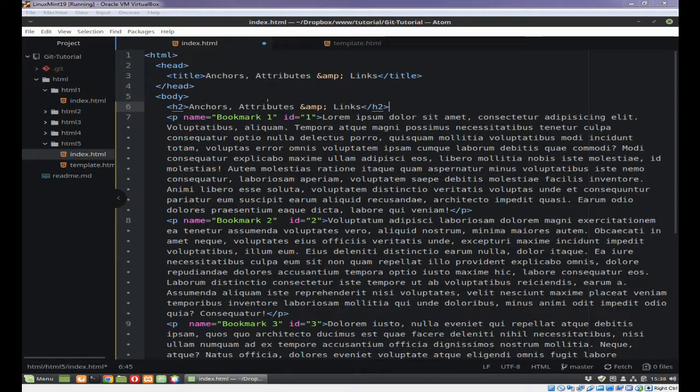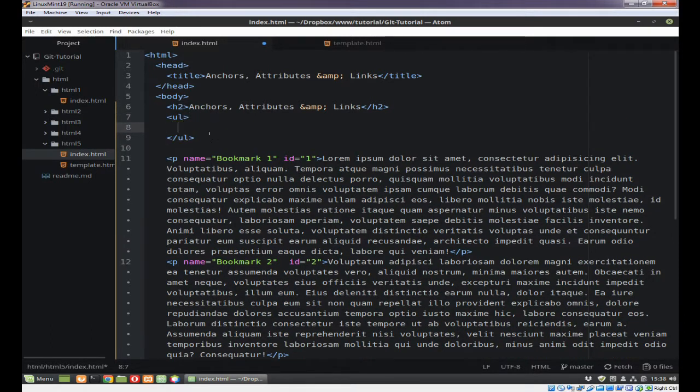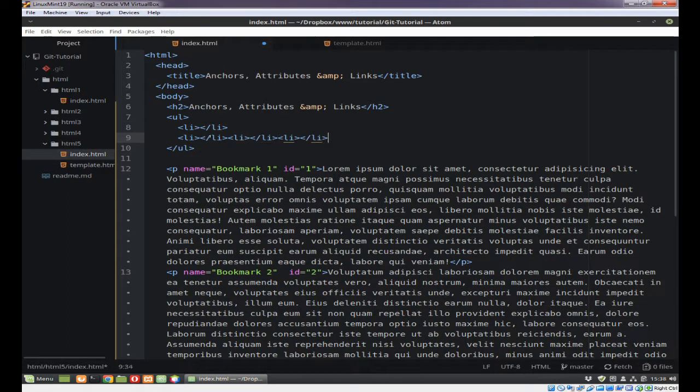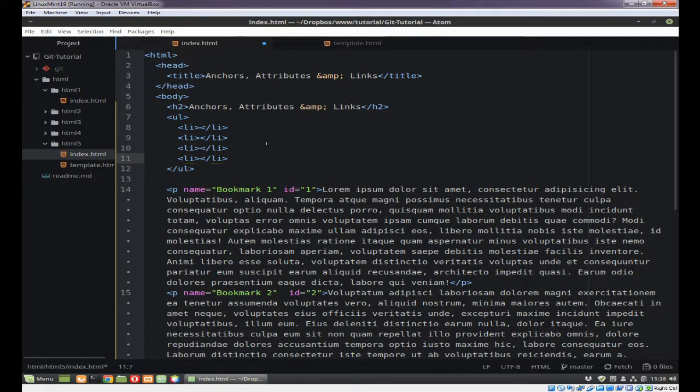Okay, well, it's very easy. We can create at the top, let's have a look, an unordered list, and inside we're going to have 4 bookmarks, so I've created 4 list items.